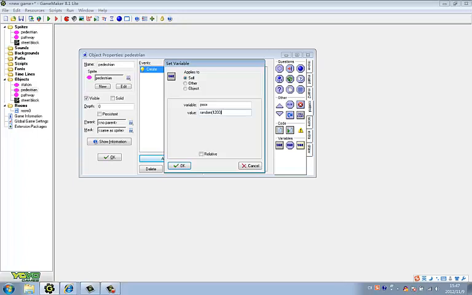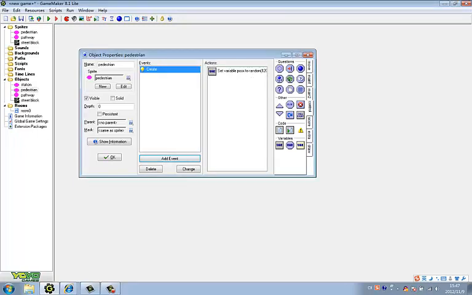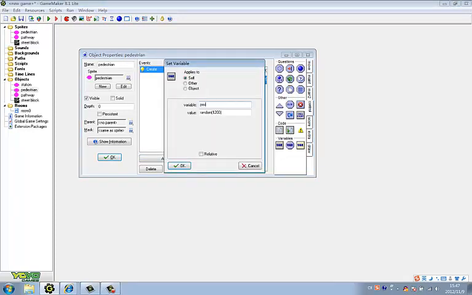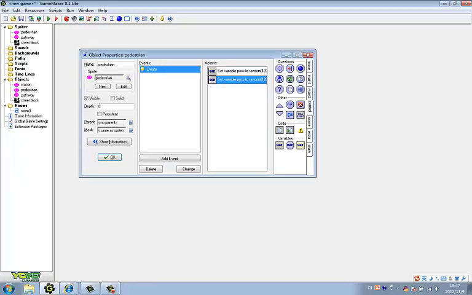That's the size of the room, and click OK. Then we copy it and paste, then edit it as pedestrian y. The value is still random 1200 because it's a square room.